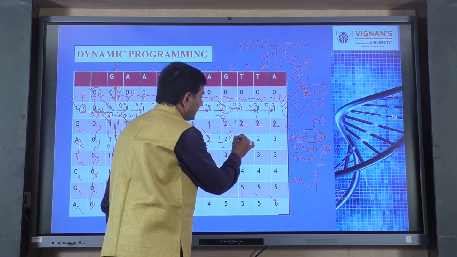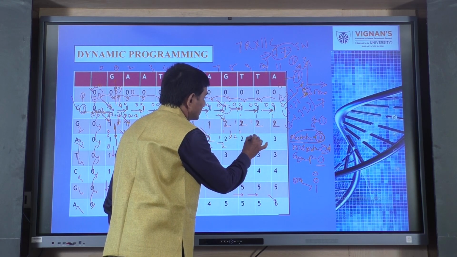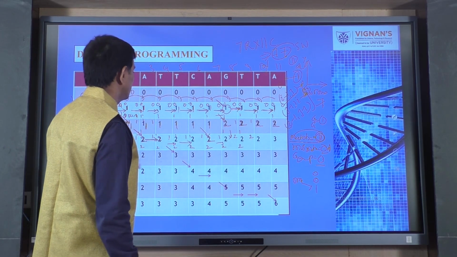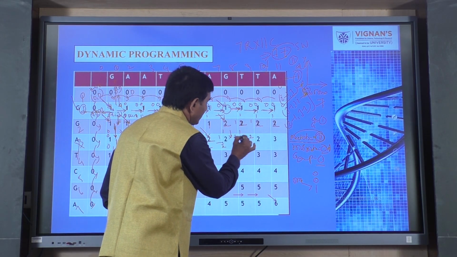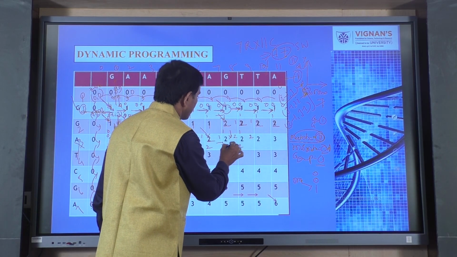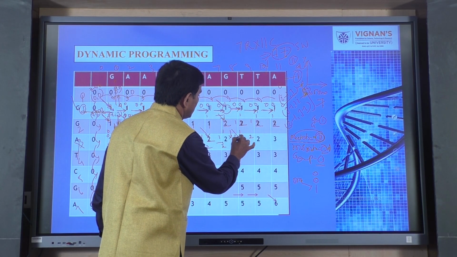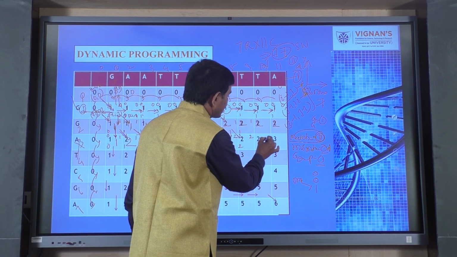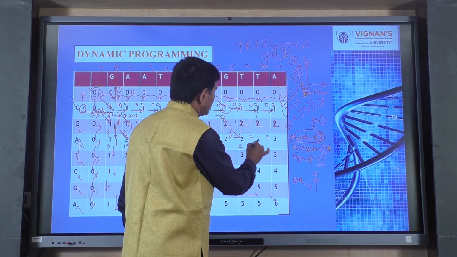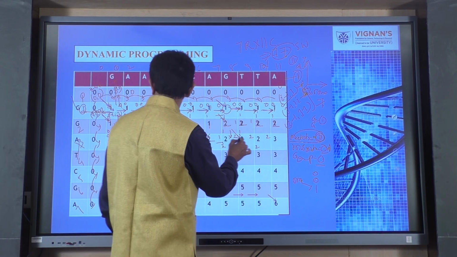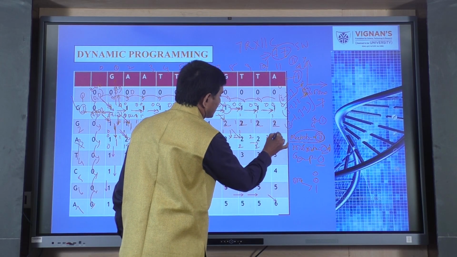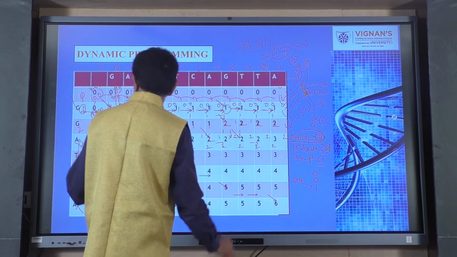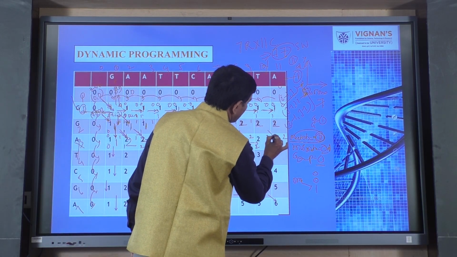Similarly, we are going to calculate the value for this cell. Change in row gives 1, change in column gives 2, and then change in both row and column, mismatch is 0, again 2, more than one direction. Next, similarly, we are going to calculate the values for this cell in the matrix: change in row, change in column, change in both row and column. Next, similarly for this cell, change in row, change in column, change in both row and column gives positive value of 3.